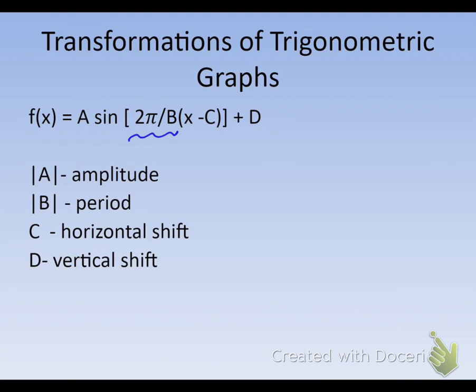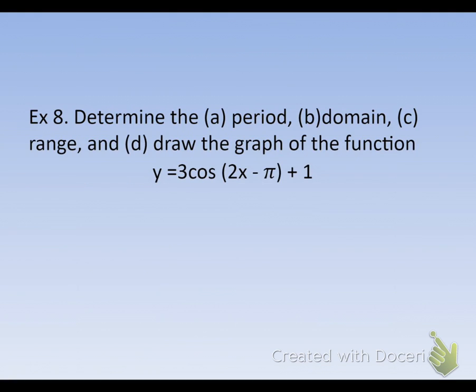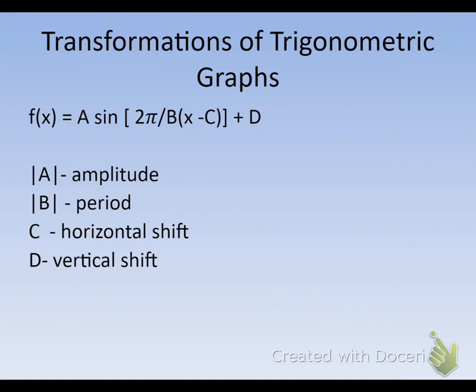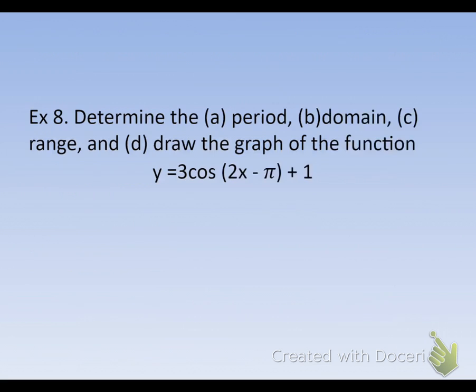Okay. So our first one here says determine the period, the domain, the range, and then draw the graph of the function y equals 3 cosine of 2x minus pi plus 1. I did this yesterday when I went through this slide with my other class. I'm going to go back one real quick. The important part for me to point out here, and I thought I would remember, is that it is x with a coefficient of 1 inside those parentheses. That is standard form. So when we're on this next slide, we need to make sure that we are meeting that standard form.